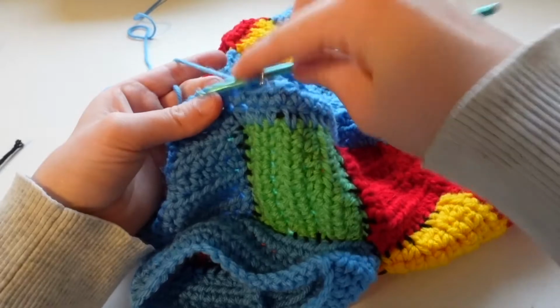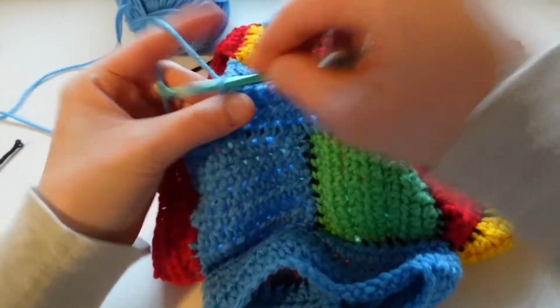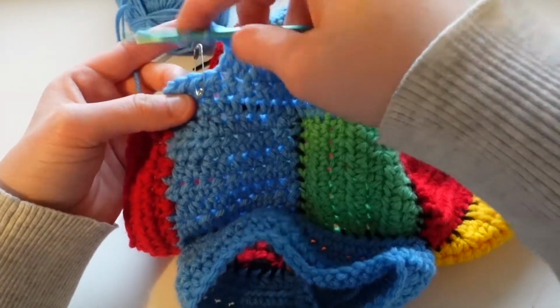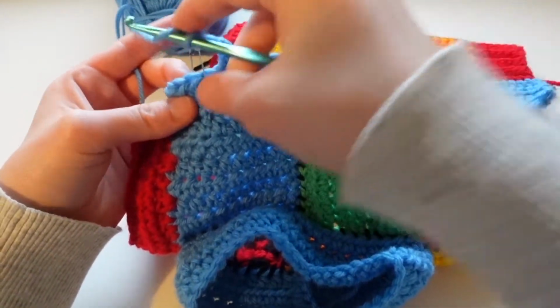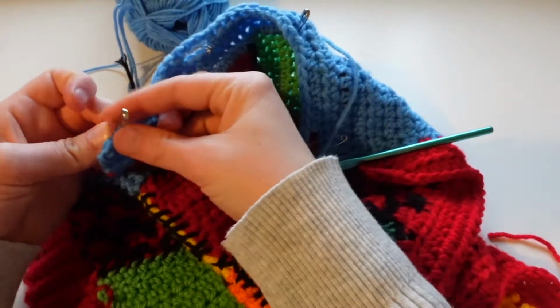And half double crochet until you reach the next safety pin and chain 3 again and make 1 half double crochet. Amazing. Chain 1, turn your work. You can now remove all of your safety pins.